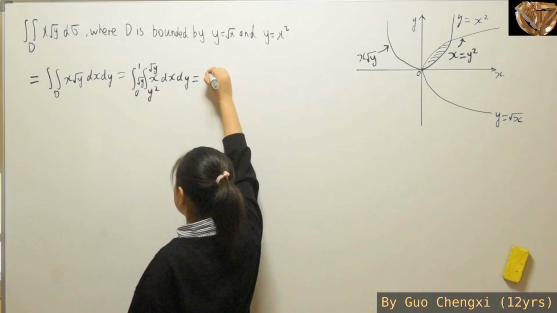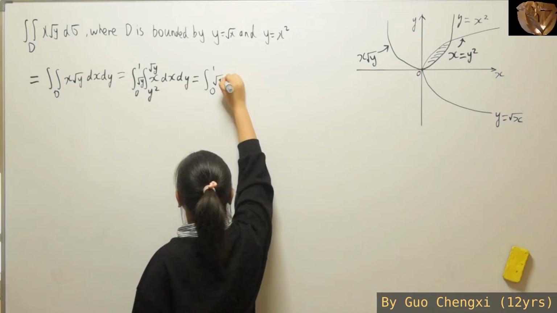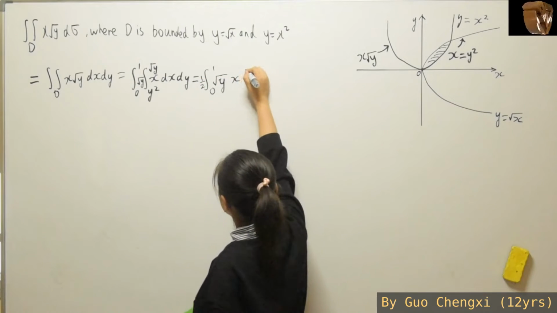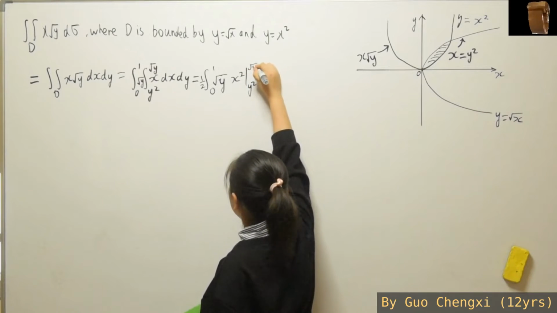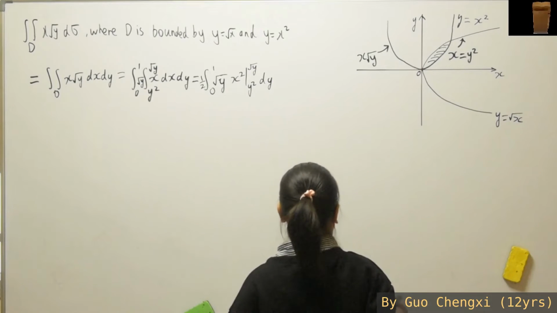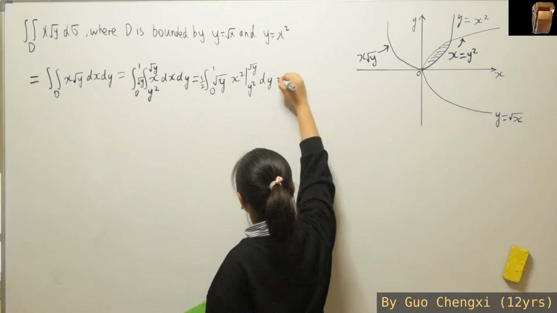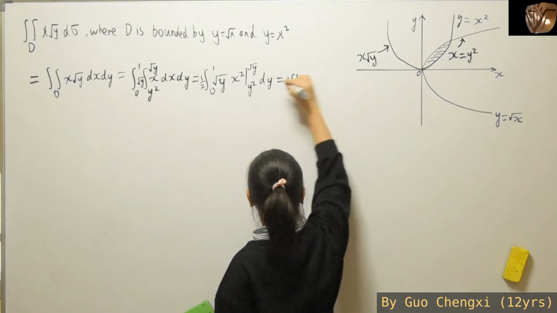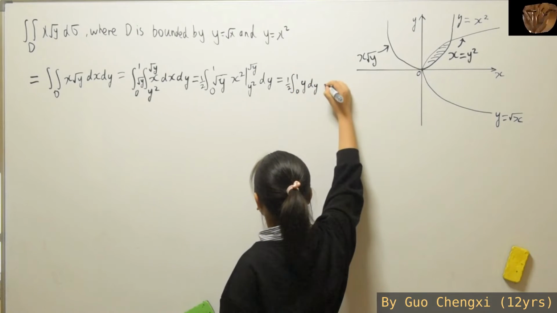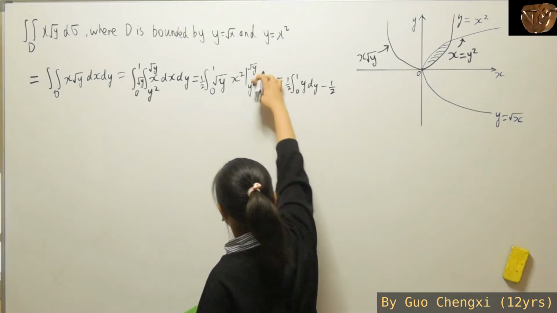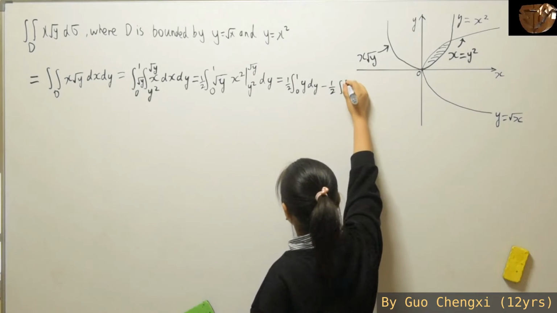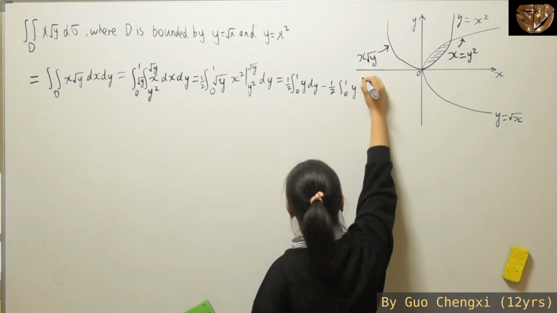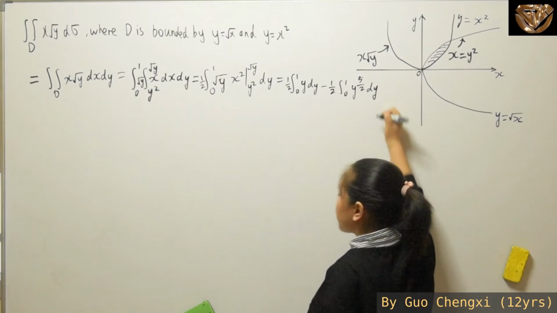Okay, so now that we have gotten this part, we can integrate x already, whereas we are going to get one half x squared, from y squared to square root y, dy. Then after that, you can substitute both inside. First, if you substitute square root y inside, you're going to get y dy. On the other hand, if you substitute y squared inside, so here minus because of those boundaries, okay? If you substitute y squared first, then what you're going to have is y to the power of 5 over 2 basically. And you can integrate both of them already.